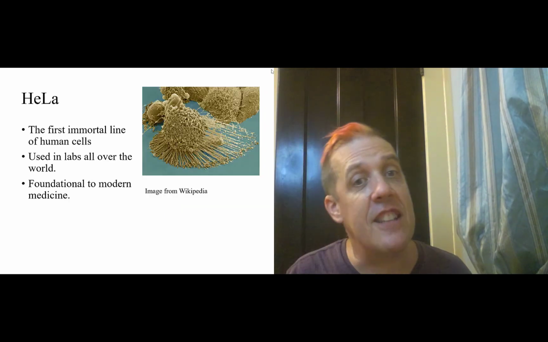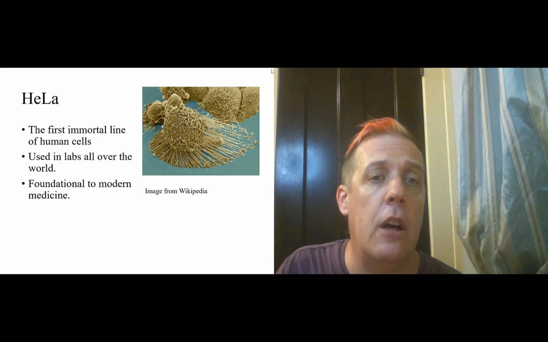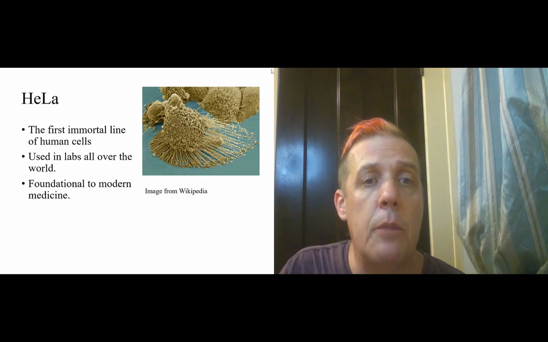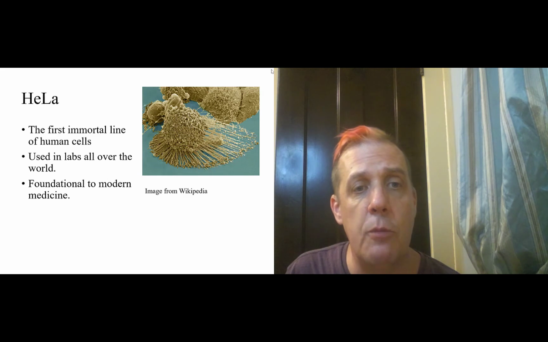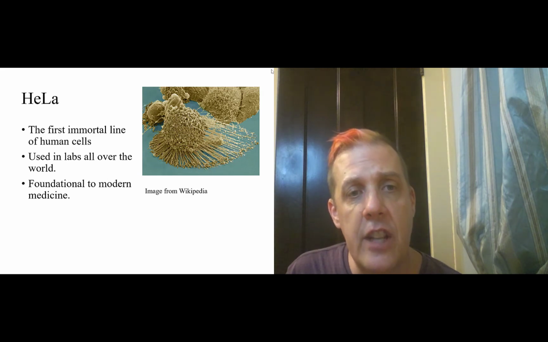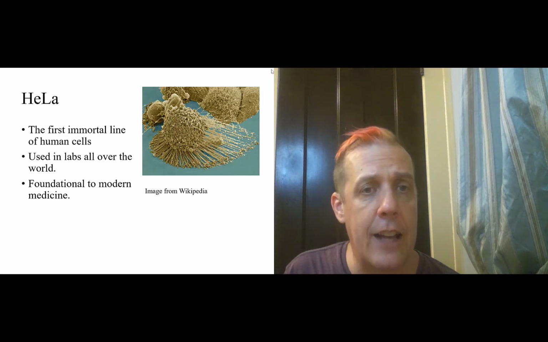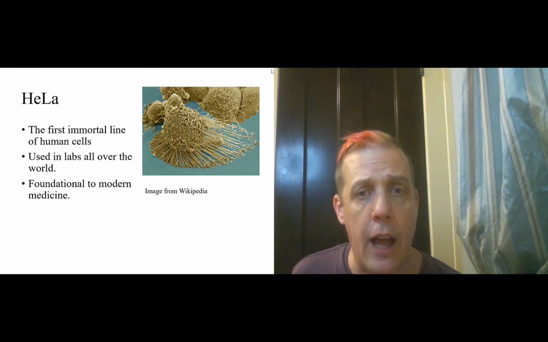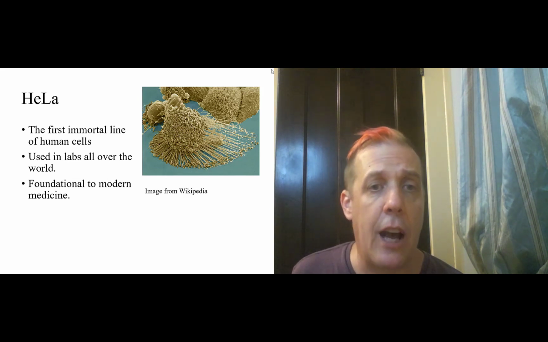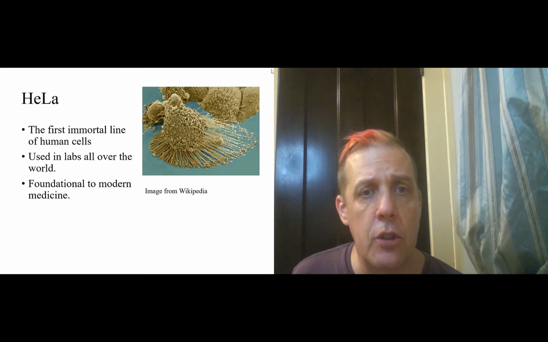The HeLa cell line itself. This is the first line of immortal human cells. In the past, prior to the 50s, if you tried to grow human cells in a test tube, they would eventually die out. The cells taken from Henrietta Lacks's tumor on her cervix were incredibly robust. This probably also has to do with the fact that the tumor grew so rapidly in Lacks, right? So it was an amazingly powerful cancer, which allowed it to continue to live in a test tube.